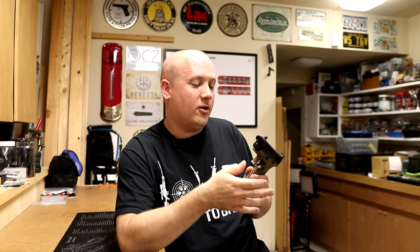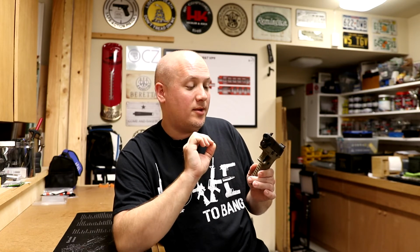While I still compare it to Glocks, I think its biggest downside compared to the Glock is the trigger. It's only slightly worse than a Glock trigger. Now, some people like Glock triggers, some people don't. So take that for what it's worth. But for me, I like the Glock triggers generally. This one is just slightly behind it in the way that it feels, but it is definitely manageable and is something that you could get used to. I would put this in the category of a duty trigger, if that makes any sense. It is definitely not a target trigger, but it is consistent. So as I said, it is something that I think I could get used to.